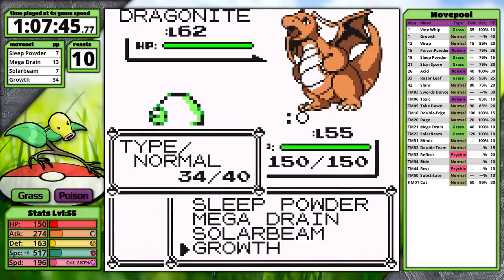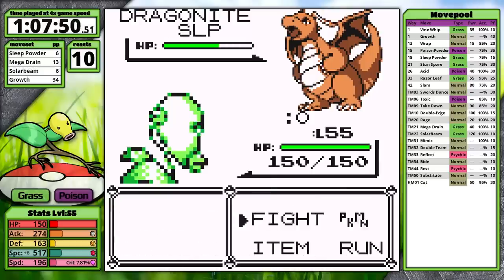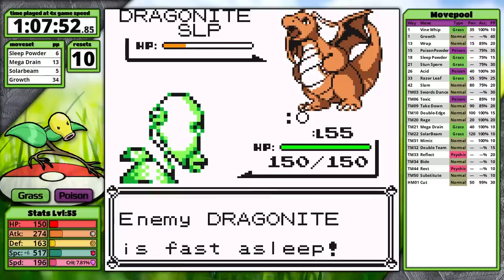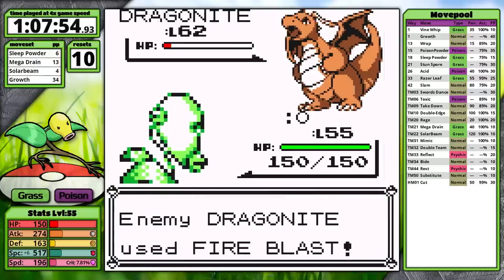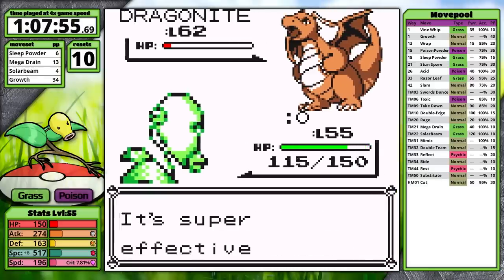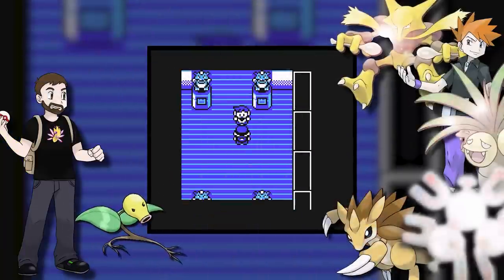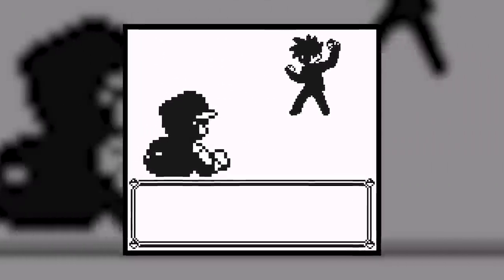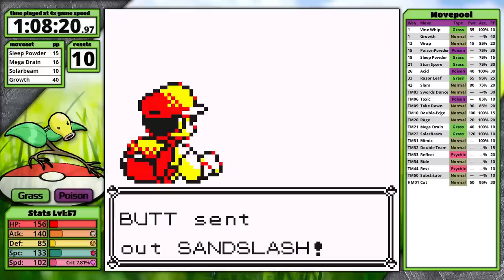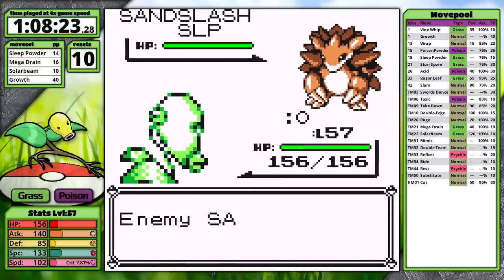Last is Dragonite, and Solar Beam's high damage will help KO it since it has a double resistance to Grass-type moves. Unfortunately, my third Solar Beam crits, Dragonite survives and uses Fire Blast, but all the Growths pay off here, Bellsprout takes very little damage, and I defeat the Dragon Master. All that's left is the champion. His lead is Sandslash, and Bellsprout's faster, so here we go.